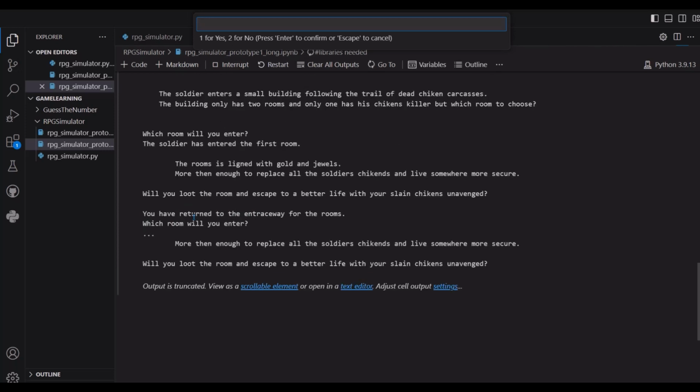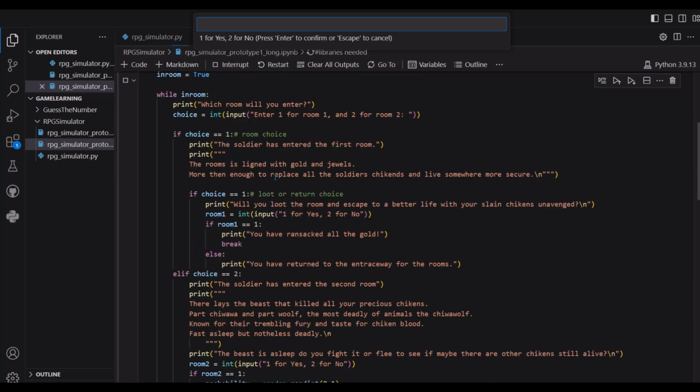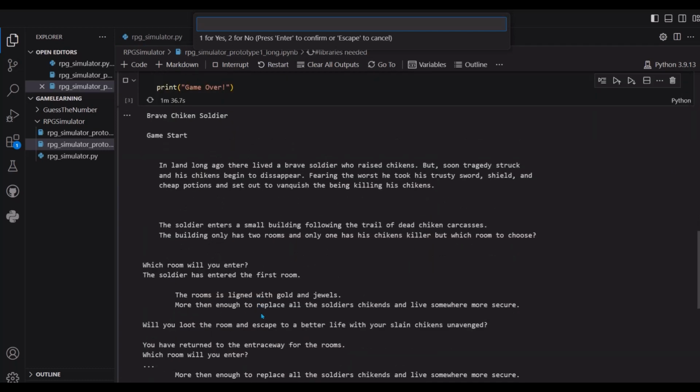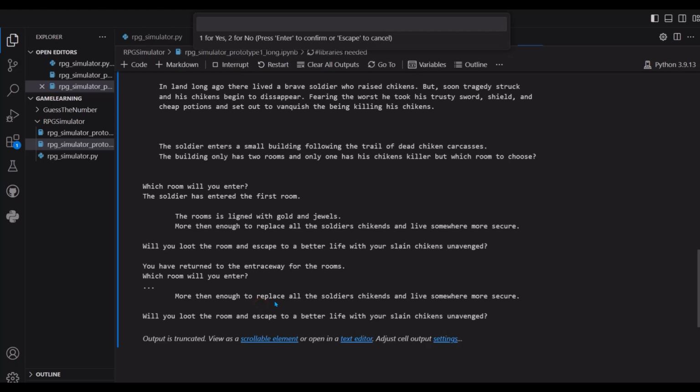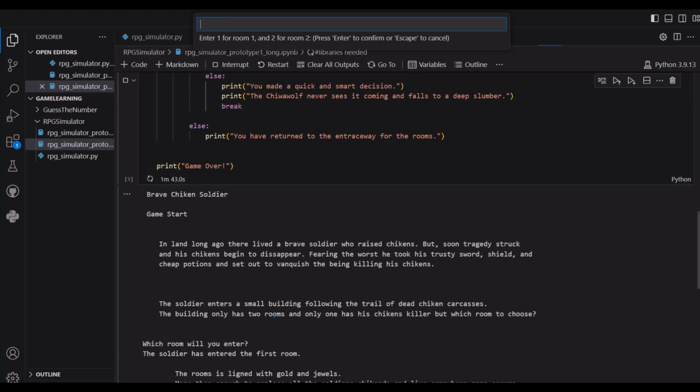Okay, I guess it's just like saving that. We press 2. Did we press 2? Ah, I'm confused. Okay, let's just press 2 here. So we flee. You return to the entranceway.